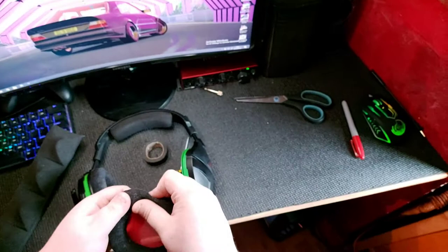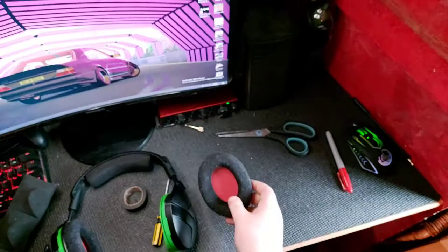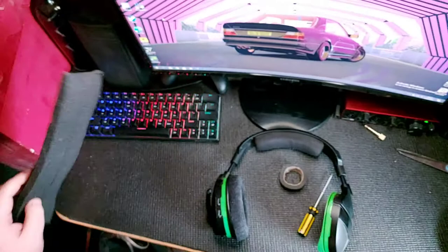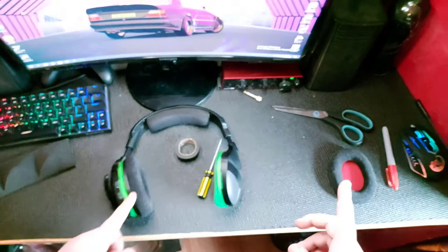And these pads are absolutely rotten, but I don't care, because they're comfy and they're actually off the HyperX Cloud 2s, the headset I hated and didn't bother reviewing because I hated it so much. I hated that more than I hate the Beats by Dre, and that's saying something. You guys know I don't like Beats by Dre, so let's get into tearing this thing apart.